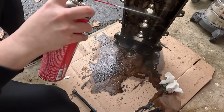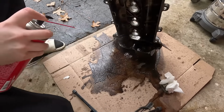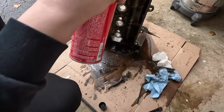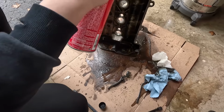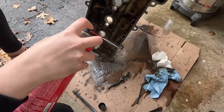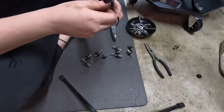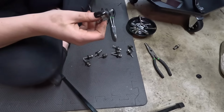Final little rinse. I'm also going to make sure that I spray around where the seal, the gasket goes, to make sure all the oil is out. Alright, now I'm going to flip it over and let it dry out. I have these little bolts that came out of the valve cover. I have the new gaskets that go on here, so I'm going to replace those.